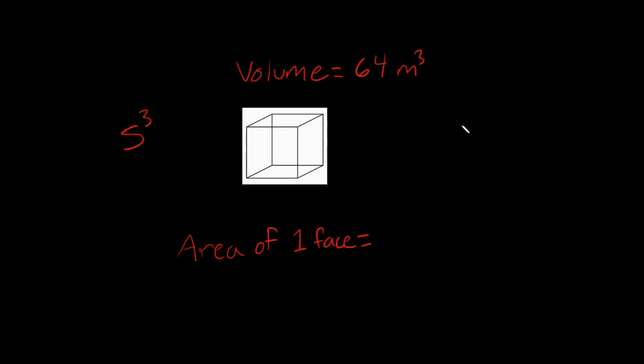So this means that each of these side lengths, and I'll write here, each of these side lengths are going to be equal to 4. And I'll just write these two side lengths here, and I'll make it clear which ones I'm talking about. And now we want to find the area of one face, and the face of a cube is just a square, right? So we are going to multiply 4 by 4 to get the area of one face, and that is going to be 16 meters to the second power, or square meters, and we are done.